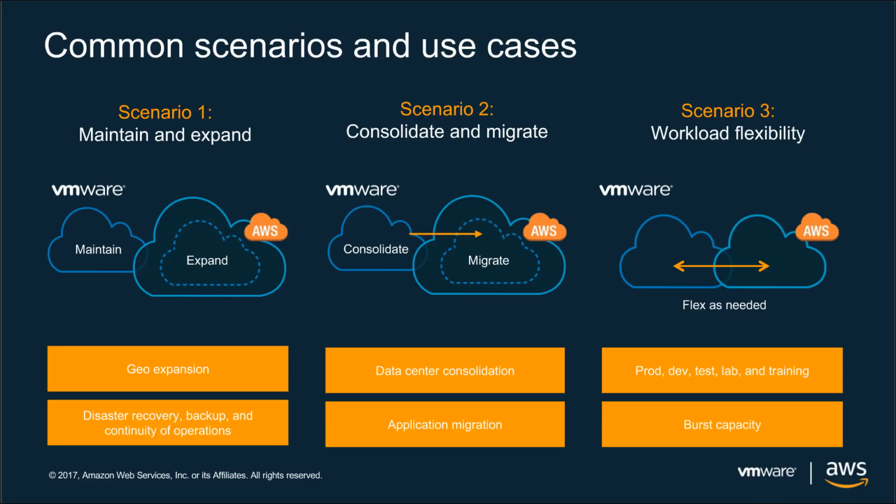So with VMware Cloud on AWS, you can literally go into the console and deploy a new software-defined data center. You can keep it for a day, a week, a month, a year, whatever time frame you need. You can scale that environment up or down based on your workload needs, and then turn that cluster down or scale that capacity down, based on what you actually need. This is also a good use case for bursting. Again, if you have cyclical demand, maybe scale it up for the fourth quarter whenever your demand is high, or whatever your seasonality may be, and then scale it back down when it's no longer needed.